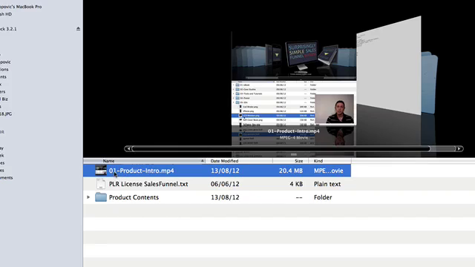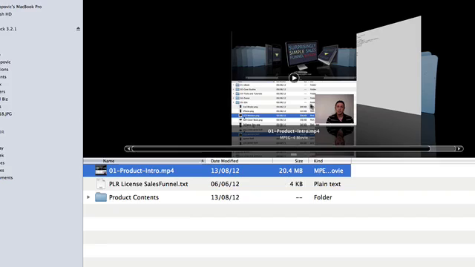So the very top thing, you can see I've numbered it, 01 dash product intro. And that's a good naming system to get into. Put the things in a number order. So name your files accordingly so that they show up in a specific order. It helps your customers stay sane. I've bought products in the past where there was all this stuff on the sales page, and then I unzipped it and I couldn't find the pieces that I wanted. Now I'm not 100% perfect at this. I've definitely been guilty of not doing it this way, but I suggest you do it this way.